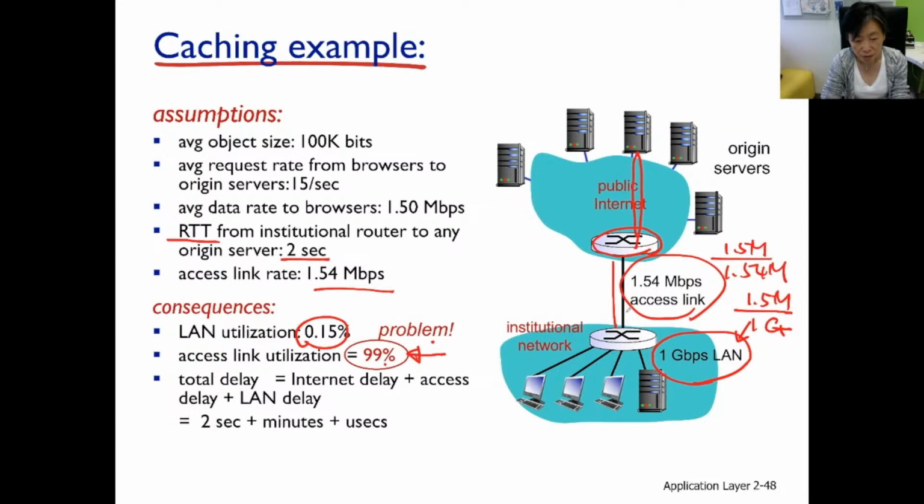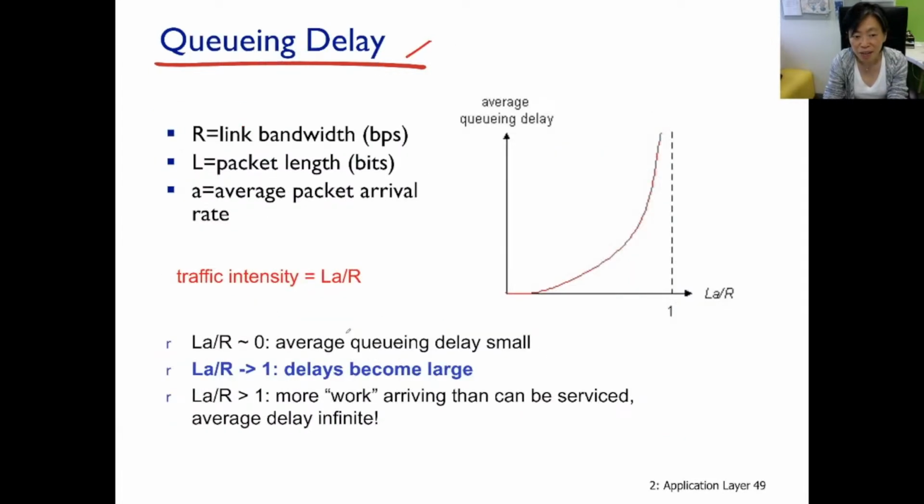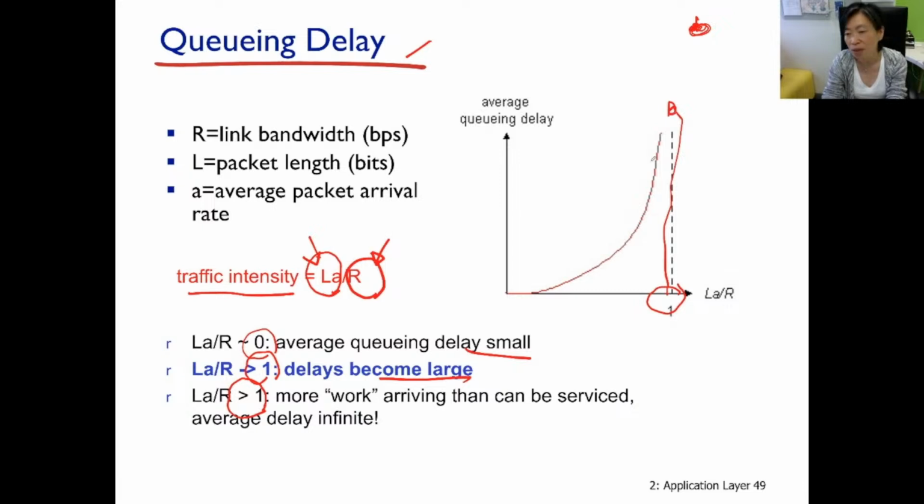Right? So let me take you here. Queuing delay. Just in case you forget about it. It's very case dependent, and the determining factor is the utilization, which we called, back when we were talking about internet delay, the traffic intensity. So this is the amount of input, and this is the output capacity. You see, utilization again. When this is very small, queuing delay is also very small. But as it approaches 1, delay becomes large. When it exceeds 1, delay is actually approaching infinity up here. All right? So close to 1, close to 100%, delay is just very long. Okay.